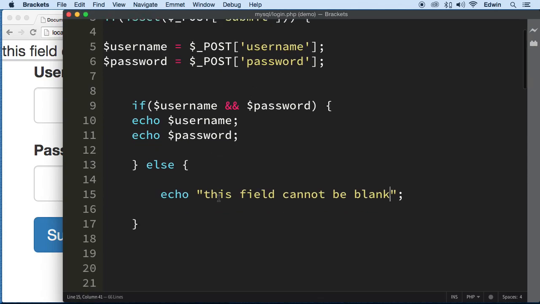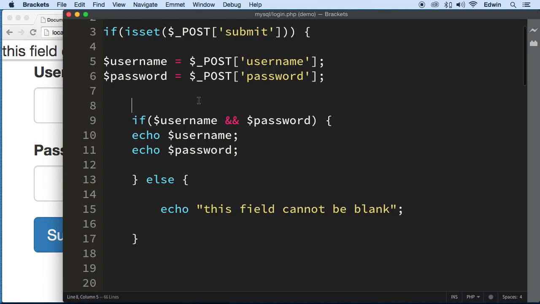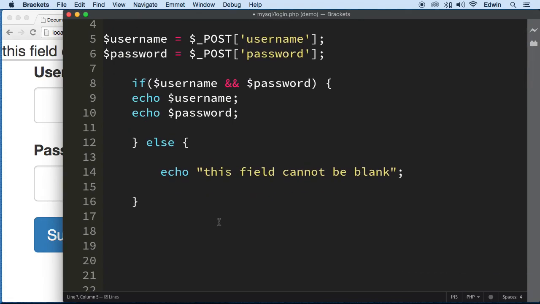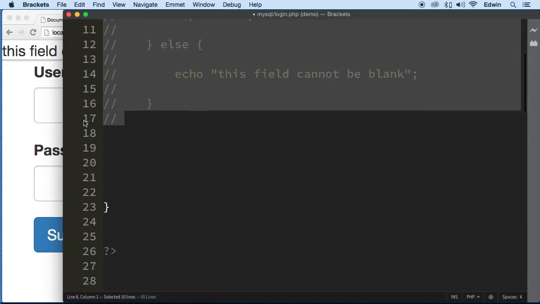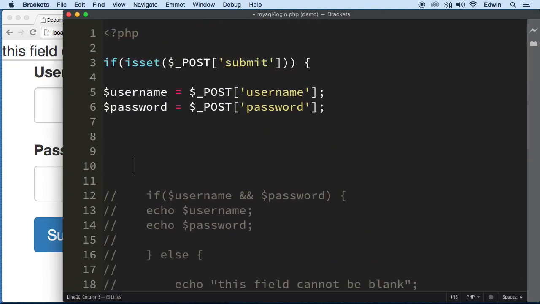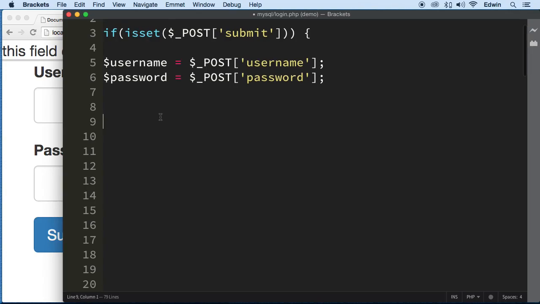Now that we have that in place, let's connect to the database. Let's take all this out. I'm just going to comment this out, and let's connect to the database. To connect to the database, I'm going to use an API called mysqli_connect.